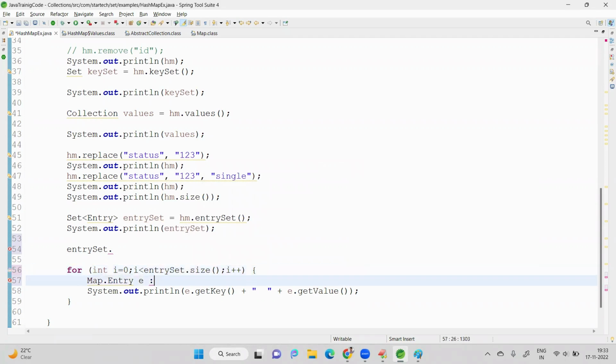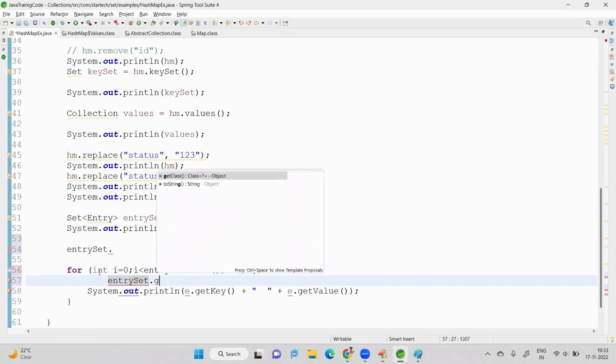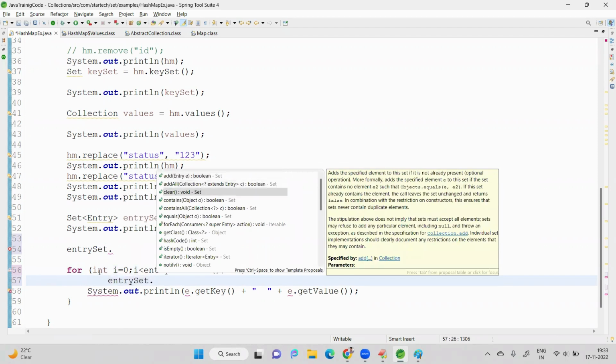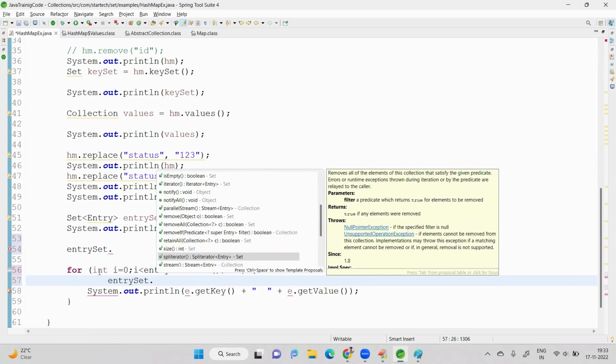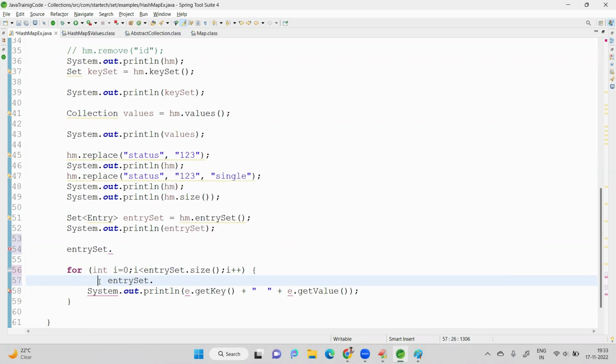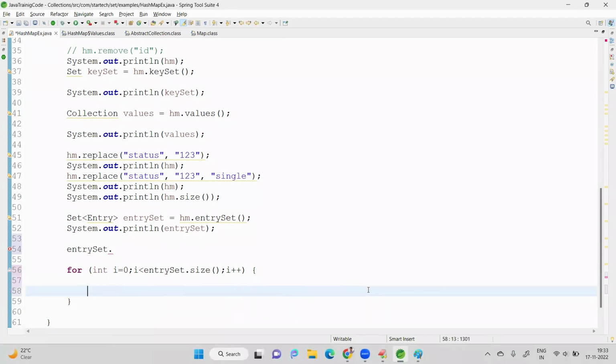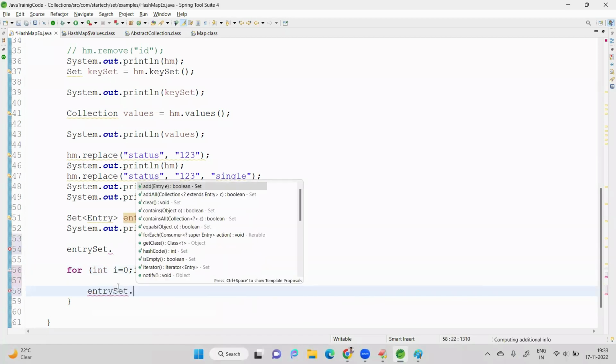And take each one. How to take? entrySet dot get method is not there. Remove method is not there. Then we can use some counter here, to get each element here.